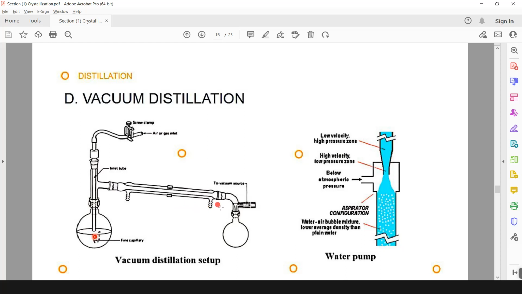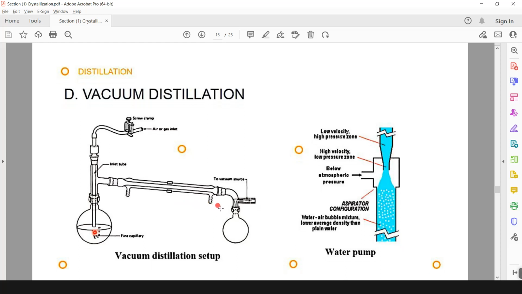So to revise, the first type, simple distillation, is the same device. We do not put any extra part. It is used for volatile liquid with non-volatile impurities, and for two volatile liquids with a difference in their boiling points of 50 to 70. The second type is fractional distillation, used for two volatile liquids. The difference in their boiling points is a few degrees, by using an extra part, which you should know. It is the packed column with glass beads.